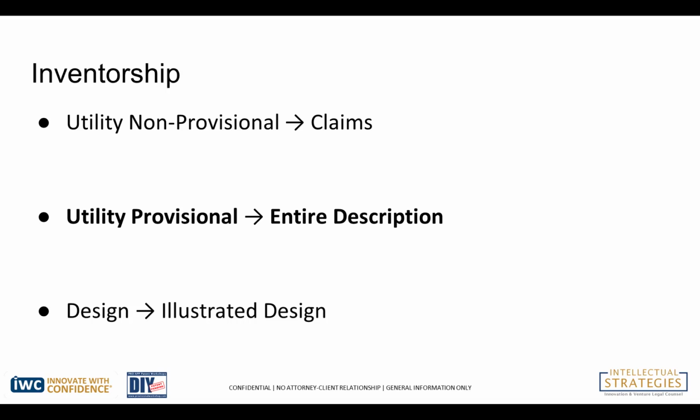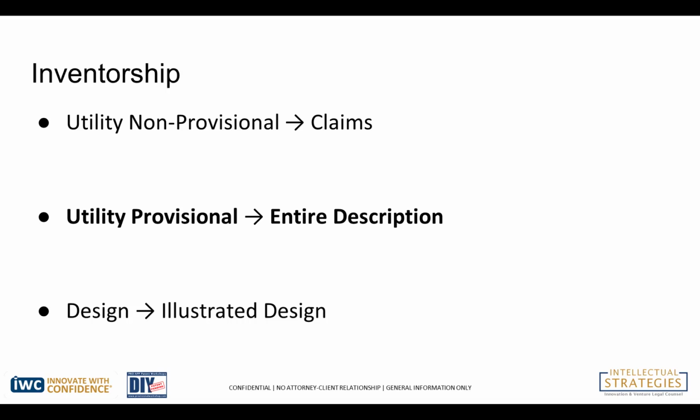Similar to a non-provisional patent application, a design patent application is based on the illustrated design. And the reason that's similar is because in a design patent application, the design that is claimed is the actual illustrated design. And so there's a correlation between the illustrated design and the claim of a design patent application. There's also no specification typically provided with a design patent application, and so it really is based on the claim only, which is the illustrated design.